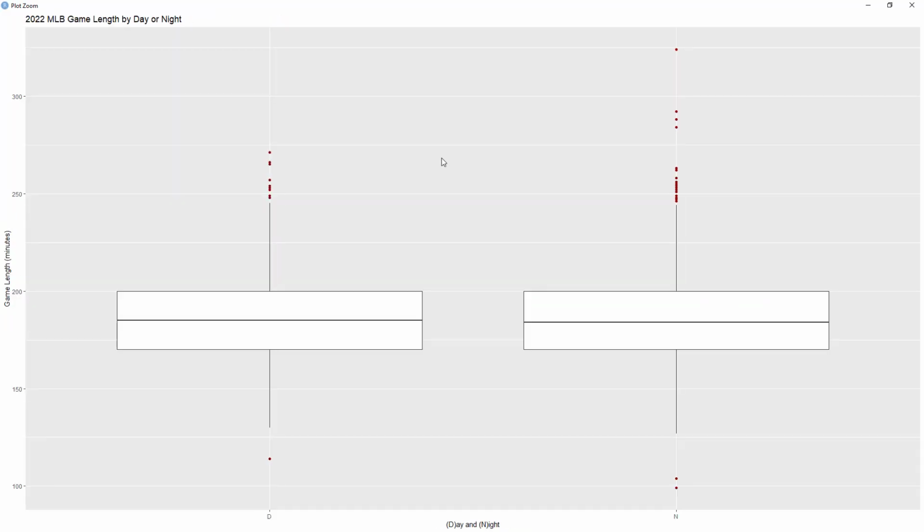We can see they're relatively close, but we have a lot more outliers, so longer games at the tail end of our distribution at night compared to those during the day. While the mean is pretty close, there are some outliers. So we're going to see some games that lasted longer that were night games than those that were longer as a day game.